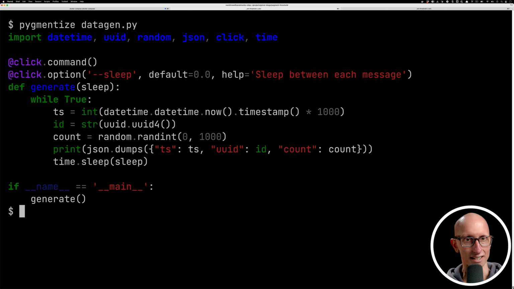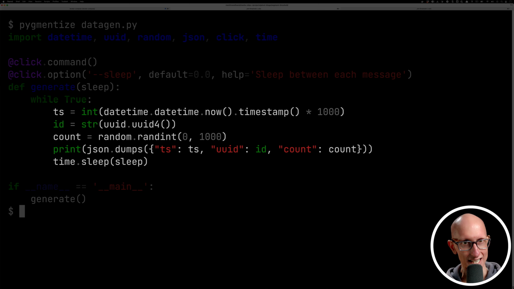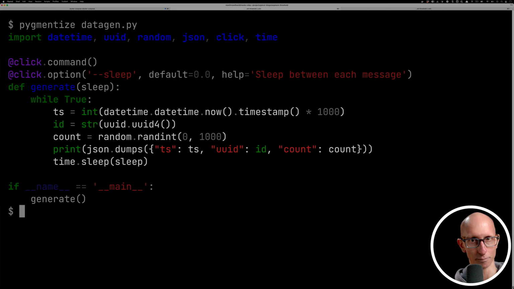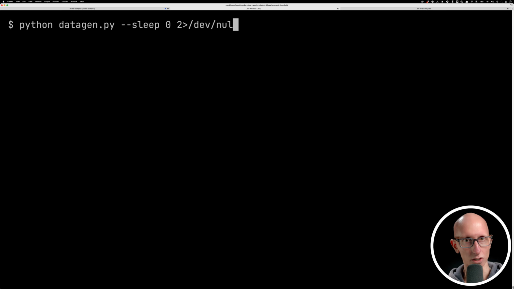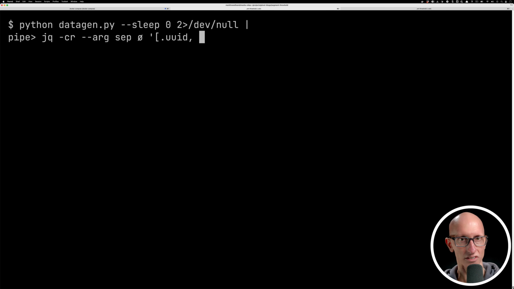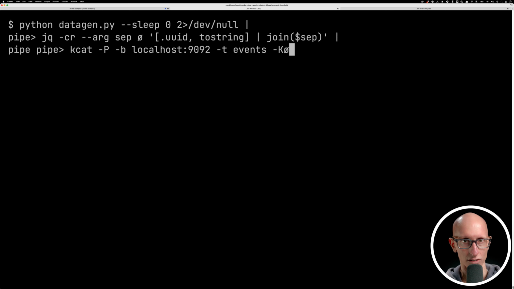Now let's have a look at a data generator. What this script here does is it generates a timestamp, an ID, an account, and then it prints out a JSON structured message. We can also put in an optional sleep command. And so we're going to call this, and we're just going to set the sleep to 0. We're then going to pipe it through JQ. So it's going to take the JSON message and convert it into a key value structure, which will then pipe into the KCAT tool using the producer mode, and that's going to get it into Kafka. And so we can run that, and we'll leave that running on that tab.